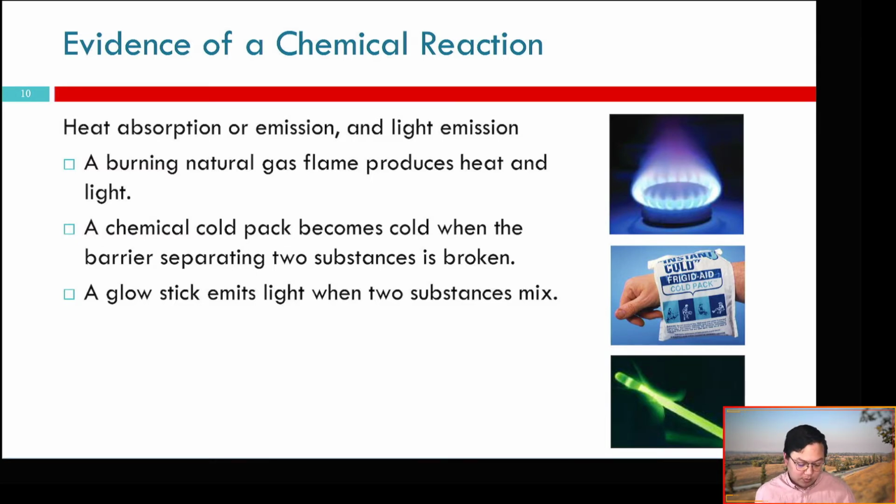Often heat absorption or emission and light emission are results of chemical reactions. So right, we burn natural gas on your stove if you're lucky enough to have a gas stove. Still really wish I had one someday. Or if you have a lighter, you're burning that gas or butane, and that's creating heat and light, a chemical reaction.